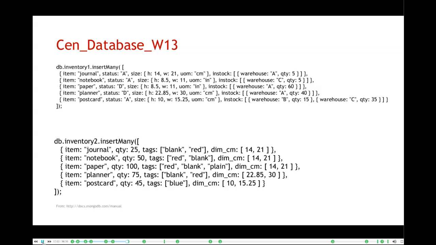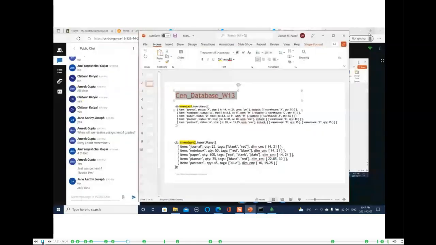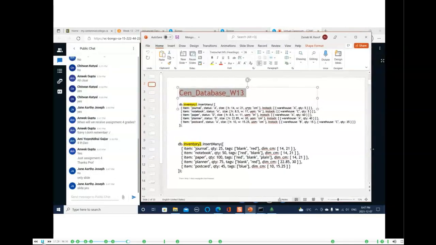So first you go to the Robo. Can anyone confirm, while I'm moving between the screens, that everything is shared? Just you are with me, please. I'm moving from one window to another window. Everything's shared? Now it's shared, right? Yes, the slide, this one.